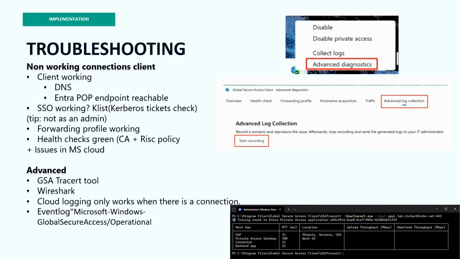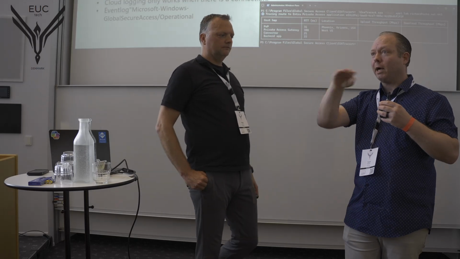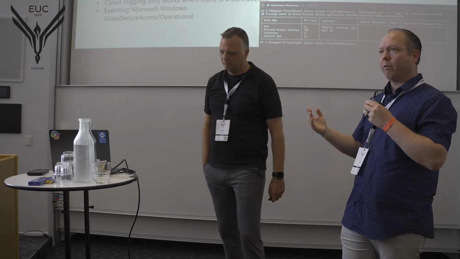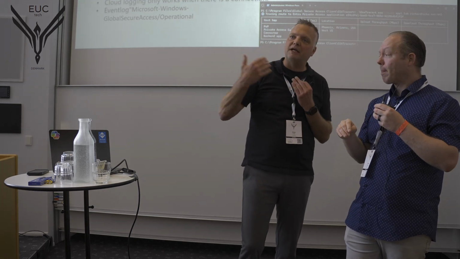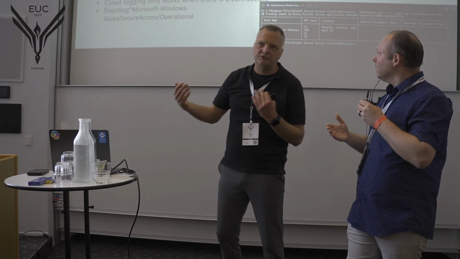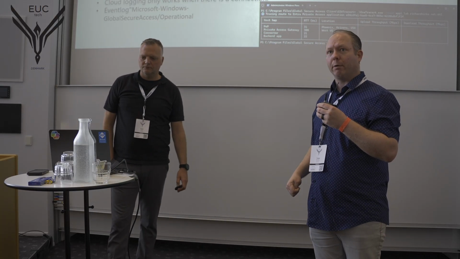If you have a blocked port or something like that, it shows up in your Wireshark logging. Because you just are getting black lines, and then you know, okay, I forgot to open a port on the firewall or in your GSA client. It's not a stateful connection, so using ping, etc. does not work. So then you know I need to add an extra port in your enterprise application.